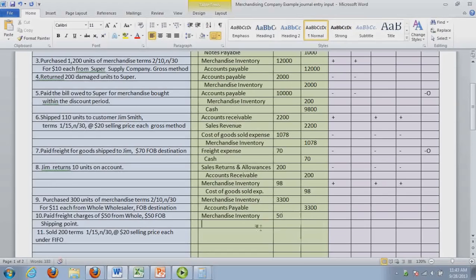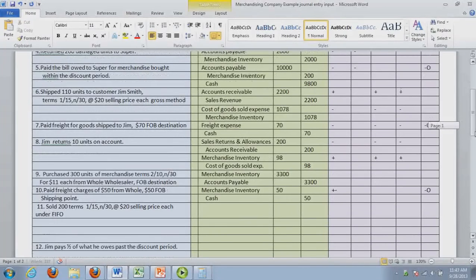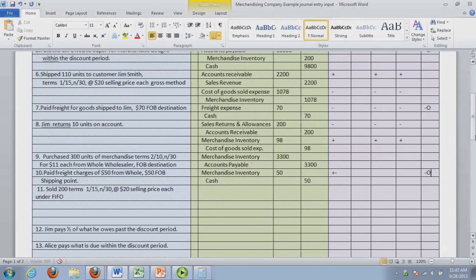Freight paid to ship the goods to the customer is an expense. And that's because at the time of the customer's transaction, we already have a revenue for matching. So this may not feel right, but actually at this point you're delaying the expensing until you sell it. If you look at your account titles, we have one asset going up, one asset coming down. So we really have an asset exchange. And for cash flow purposes, that's going to reduce cash, and it certainly is part of operations. Okay, no impact on the income statement yet.